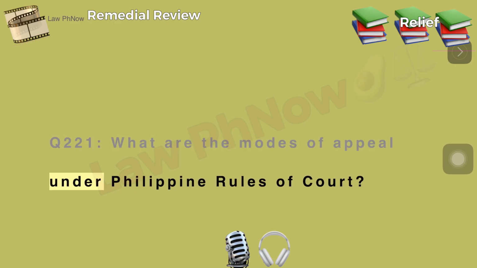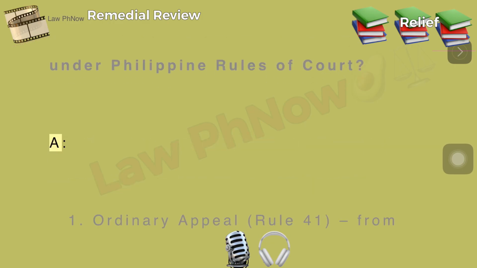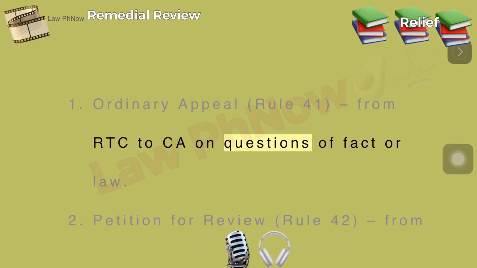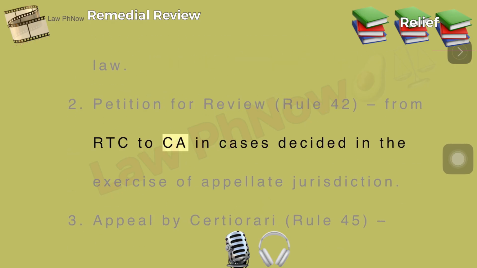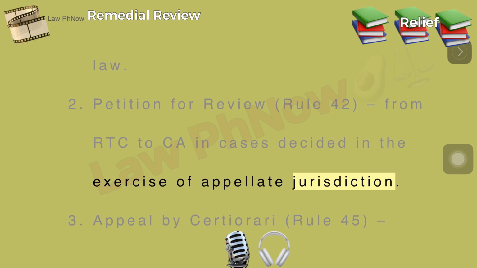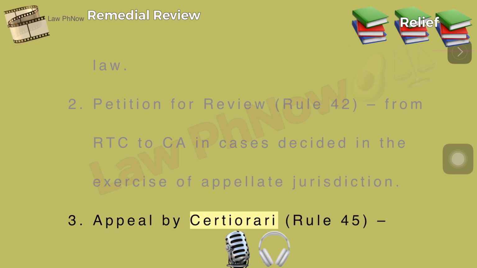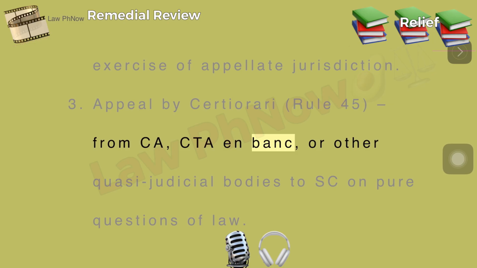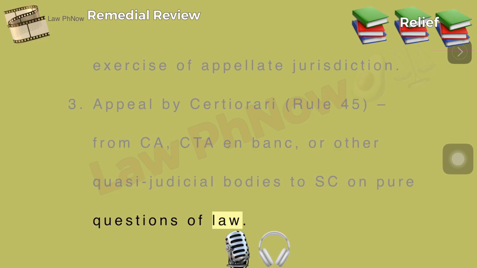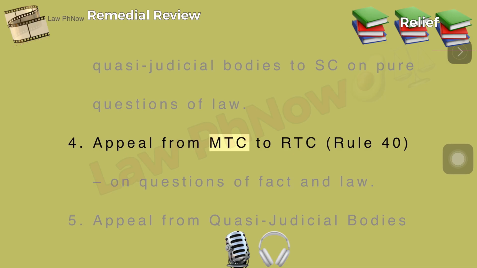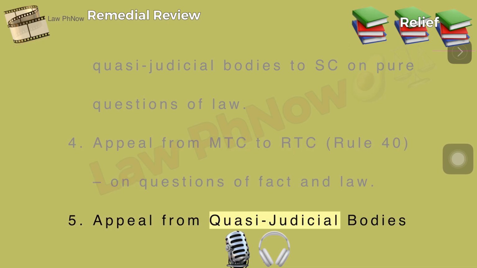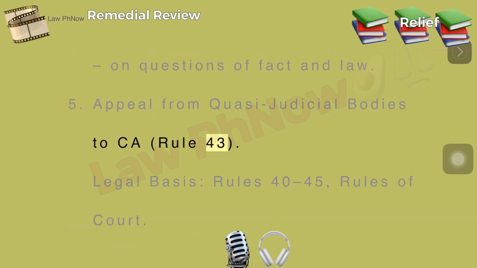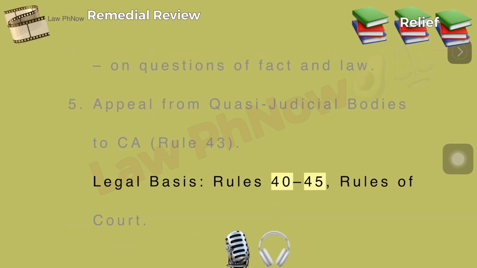Q221. What are the modes of appeal under Philippine Rules of Court? A. 1. Ordinary appeal, Rule 41, from RTC to CA on questions of fact or law. 2. Petition for review, Rule 42, from RTC to CA in cases decided in the exercise of appellate jurisdiction. 3. Appeal by certiorari, Rule 45, from CA, CTA and other quasi-judicial bodies to SC on pure questions of law. 4. Appeal from MTC to RTC, Rule 40, on questions of fact and law. 5. Appeal from quasi-judicial bodies to CA, Rule 43. Legal basis, Rules 40 to 45, Rules of Court.